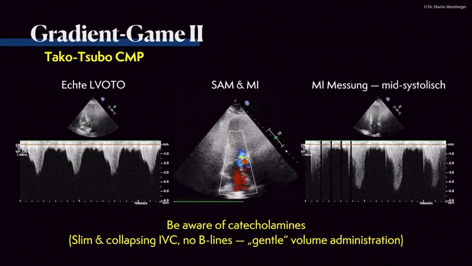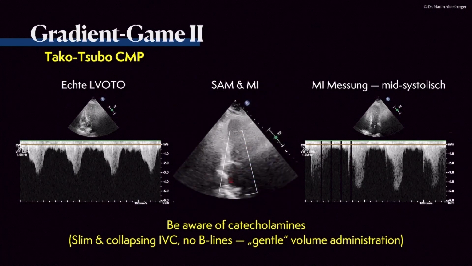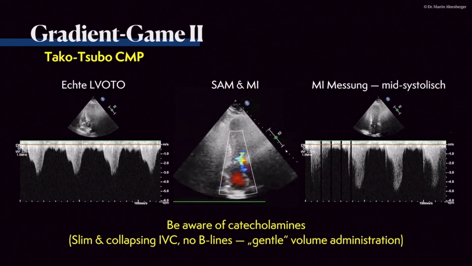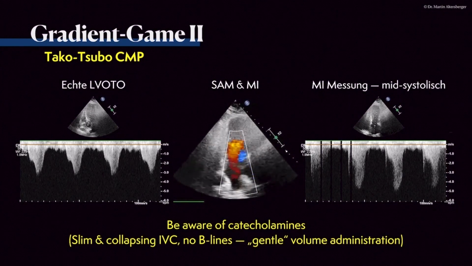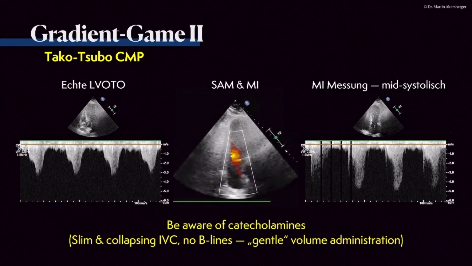And of course, with these large akinetic areas, with this severely reduced left ventricular function, you have to be very careful with volume administration. A personal tip from my point of view: scan the lungs. If you see more and more B lines, this patient has way more than enough fluid therapy, and is starting to have pulmonary congestion and eventually pulmonary edema. If you do not see any B lines, more volume administration will be possible. Furthermore, you can of course evaluate the gradient from time to time to see if it's more severe or if there's less gradient and also less MR present.